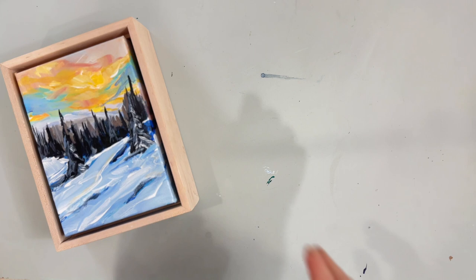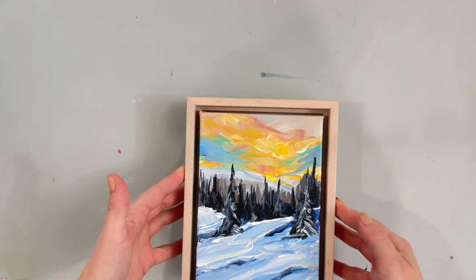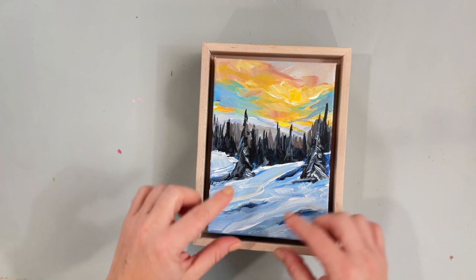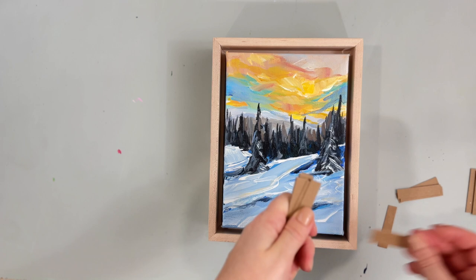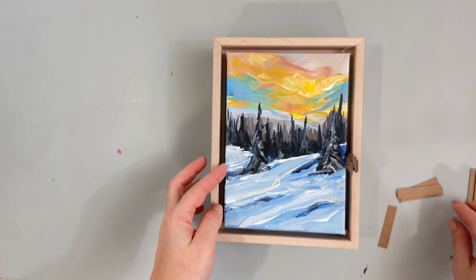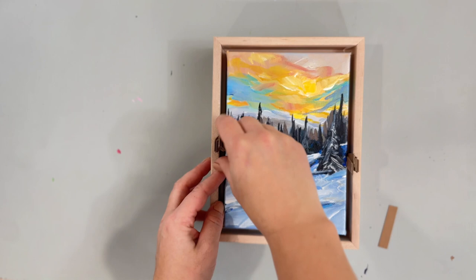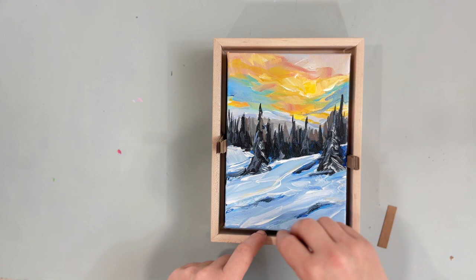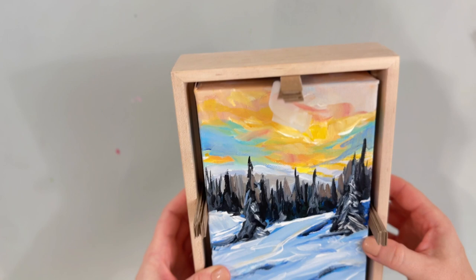Let's get started with positioning your art inside your frame. Make sure it is nice and centered - not crooked, not too far down, not too far to either side. Especially if it's a floating frame and there's a lot of wiggle space. If you've got tiny little spacers, they might fall in there and get lost, so you can tape them up to make sure they don't separate, or just make sure they are nice and tight. Make sure the art doesn't move and they're not going to shift, because now we're going to drill our holes and we don't want anything to move.